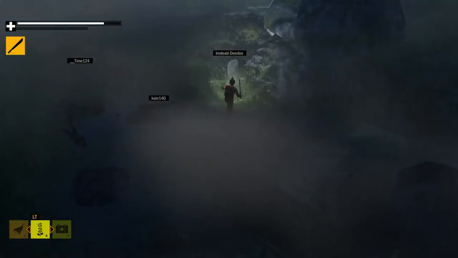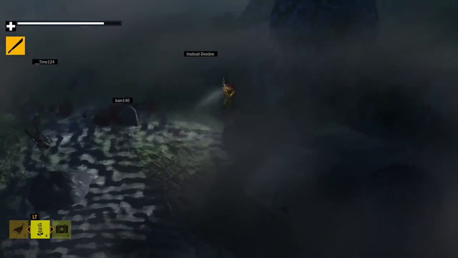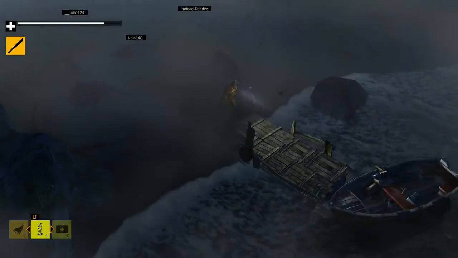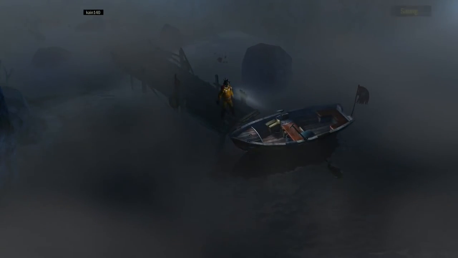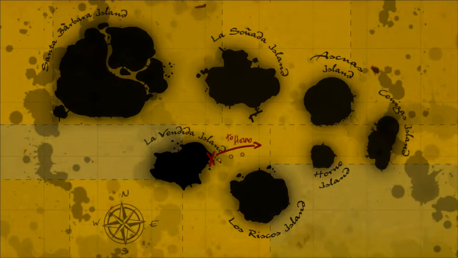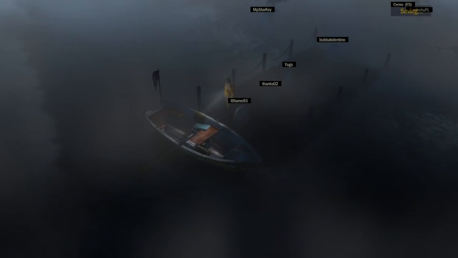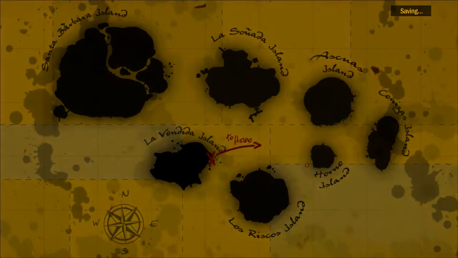Any of these little spots I gotta investigate. Empty bottle, then I'm good. Because the bottles that I carry, if I use them, they'll become empty afterwards. Oh, I'm going to Horno Island? I don't want to go there. Do I? That's with the doctor. No, this is not safe here. That is not where I want to be.